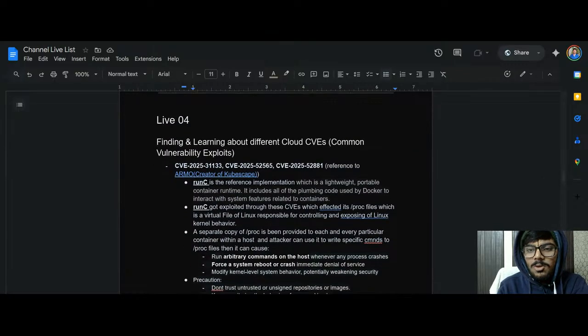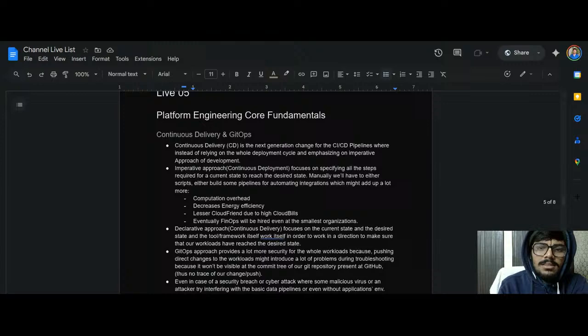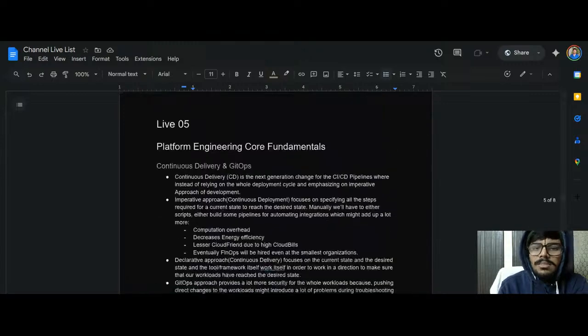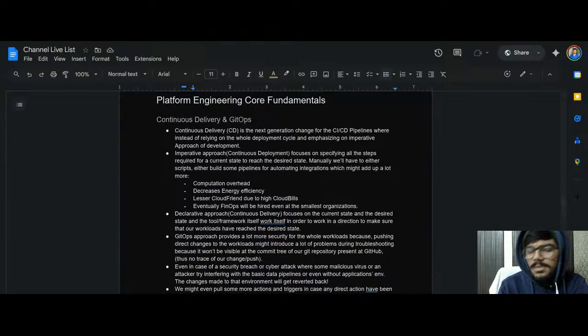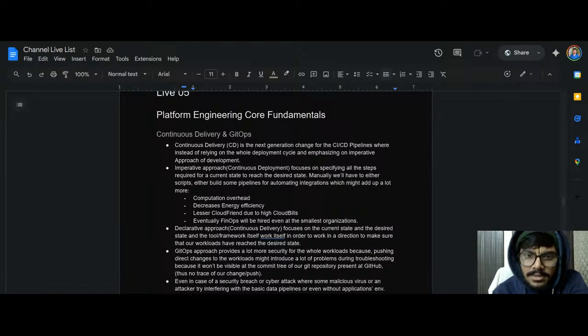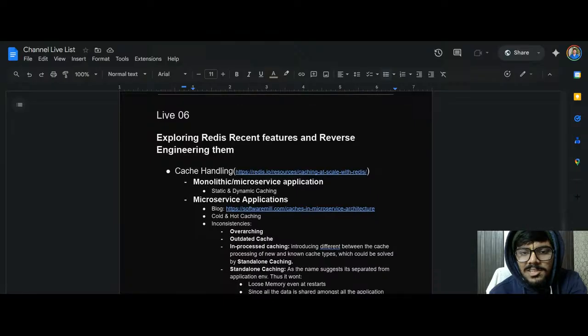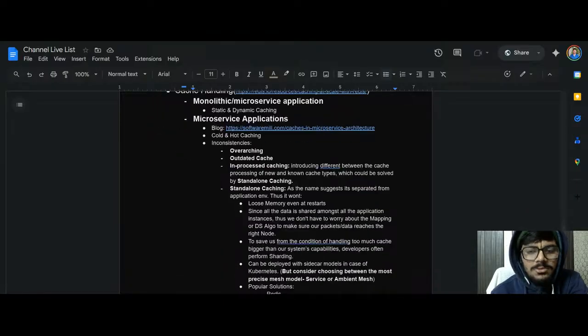We also discussed the common CVEs that might have been found in recent times. One of them was runC. We took help of the ARM and a lot of other resources as well. And then we had platform engineering core fundamentals. Then we also explored a bit about Redis and how the cache is handled.